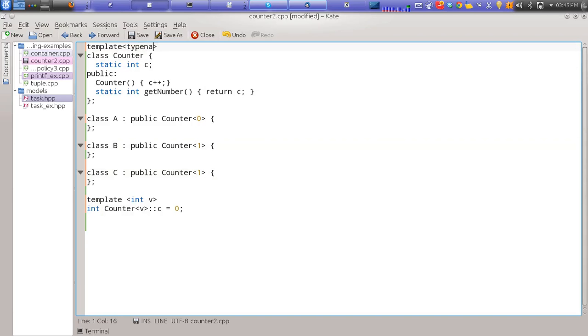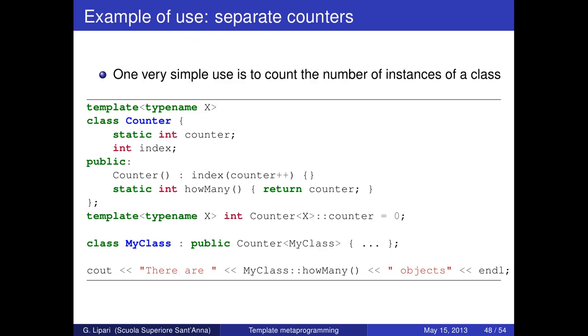So to generalize this, we could do something like this. So first of all, we generalize. Instead of integer, we just put a type name. Notice that we don't use x inside, because we don't care. And then here, we are going to put the name of the derived class. Okay? So now we are going to have one different counter for every class, and this is automatic, and everything is going to work fine. So this is the curiously recurring template pattern, because we have a base class which depends on a template which is the derived class. So this is very simple. And again, you have an example of application here.